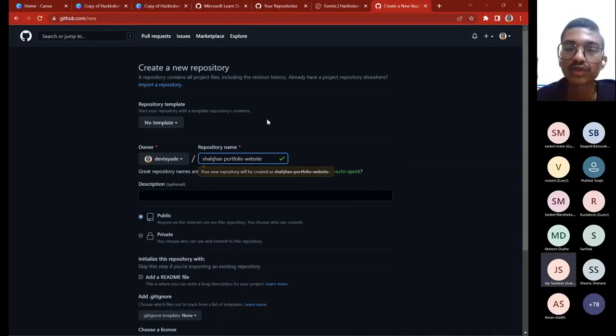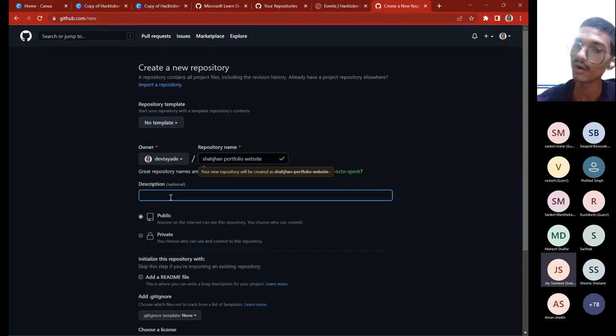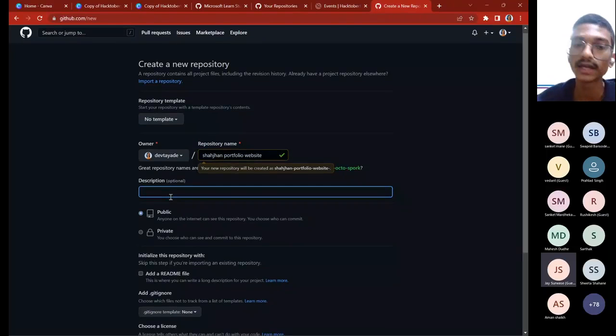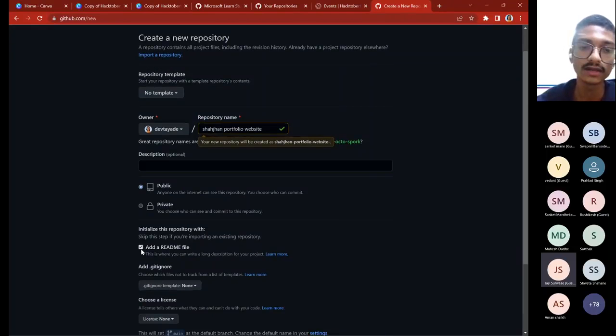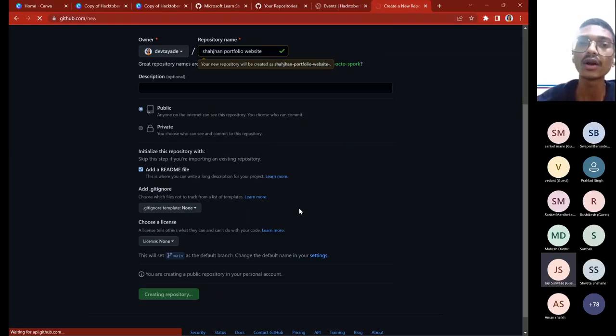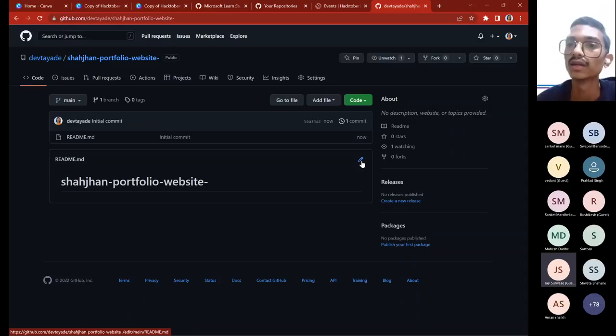So let's say Shahjahan wants to build a project. Shahjahan has multiple files like a JSON file, backend files, and the HTML and CSS files for his website project. So Shahjahan creates a repository here and adds all the files here.